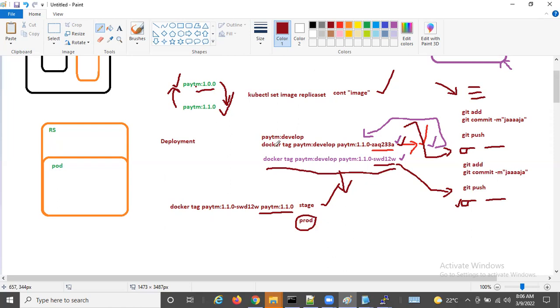First, we are deploying the image to the stage. At that point of time, your production is running the previous version already. So if you are not getting any issues with the stage, then on the production day, we are going to deploy the change to the prod. Same image, right? You don't need to tag it because stage and prod, you will be maintaining the same version.